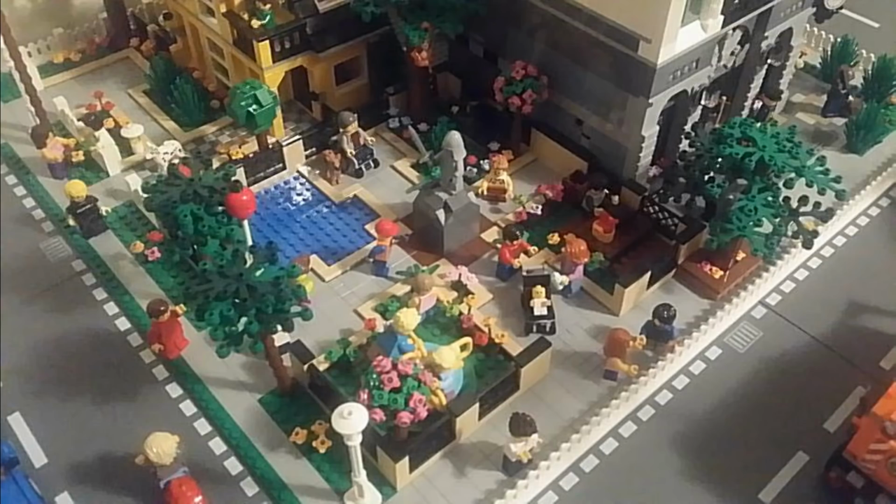So this is the completed version of the park. Originally all it had was just the statue and the grey parts, the bench and the play equipment for the kids there, but now I've added more of a body of water, some nice decorations, more flowers, just made it look more full and more complete now. And this is exactly what we see to this day.